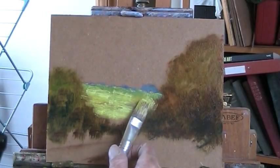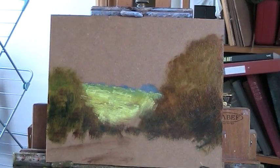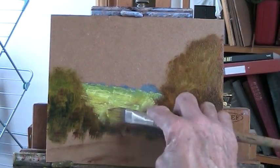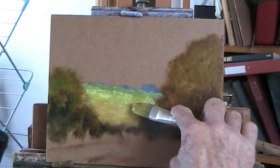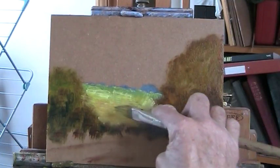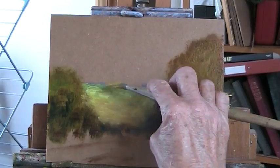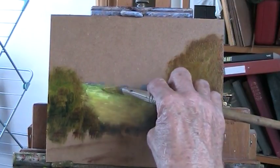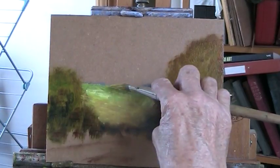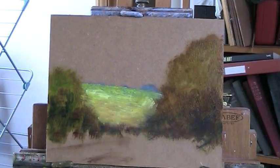When it dries off a little bit, we'll go into the bit of foreground. Then a bit of darker green in the foreground there. That nice lemon yellow for our field at the back. Back to that. So, white and cad yellow, bit of fluid. It's a little bit too wet at the moment.